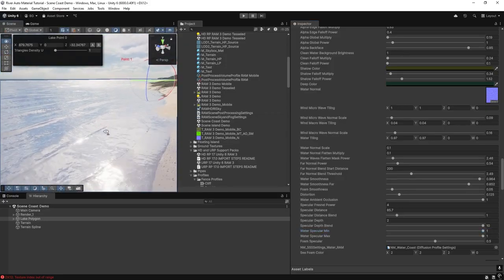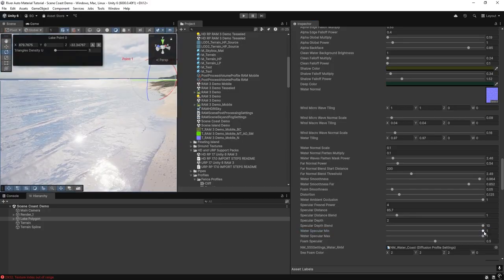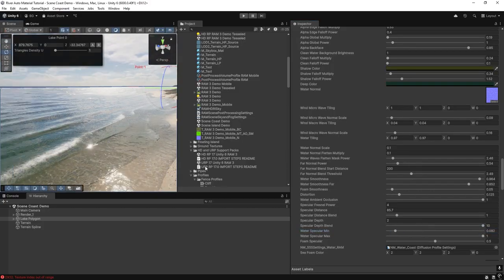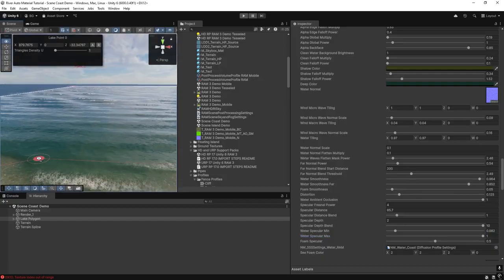Look at the values that I set. I set a very low value on close distance, but a very high value in a far distance. If I set the same values on close and far distance, water will look simply wrong, or it will lose some effect. So that's why the same specular value for close and far distance will not work.